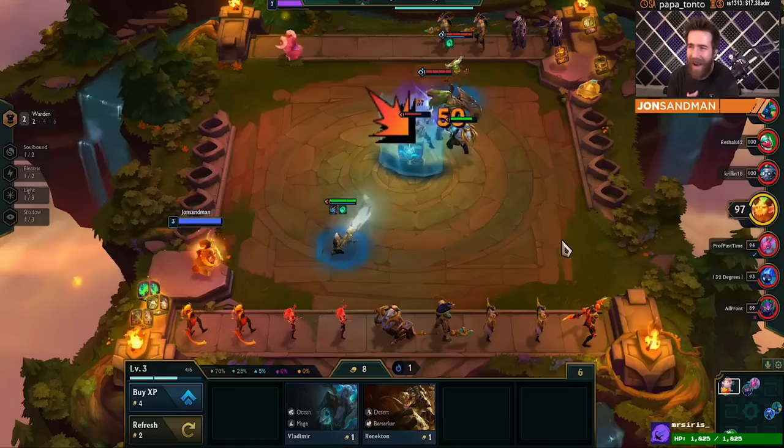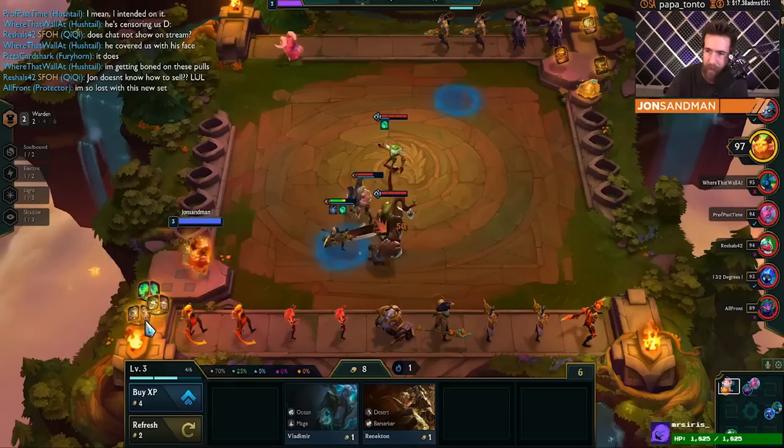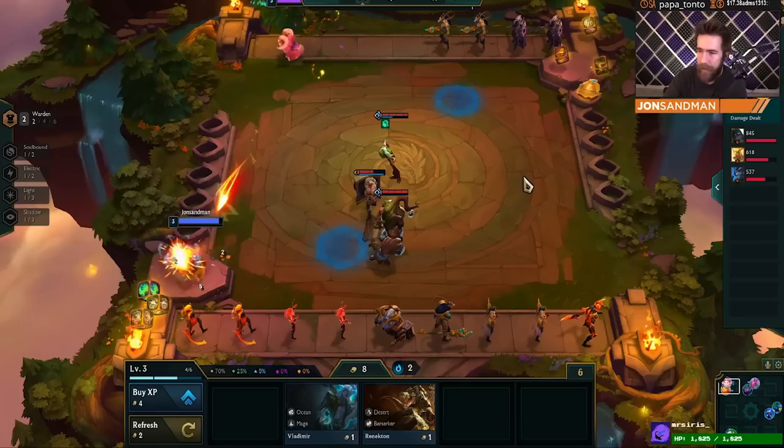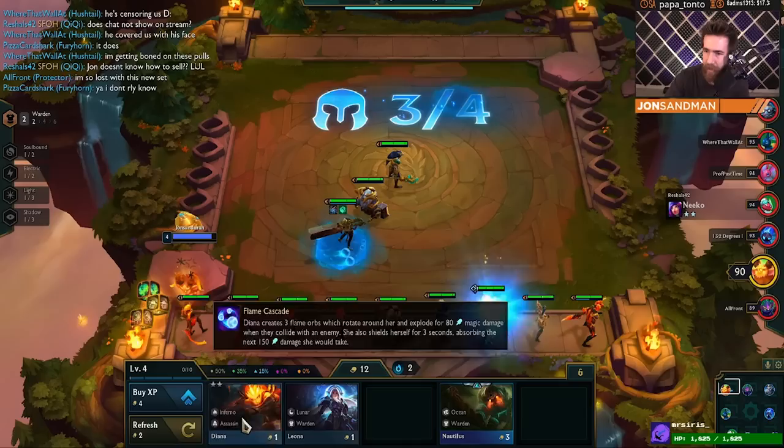Four Rangers, Crystal Poison. Yo, what can I make here? I could do a red buff. Is Senna dope? Should I build up Senna? I really like the move, it looks cool. I rely on you to tell me this meta. Bro, I haven't played. Look at all these levels. Oh, my God. There we go. Diana and Vayne.